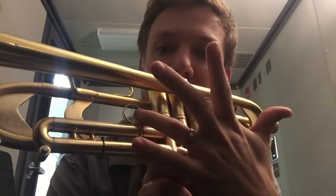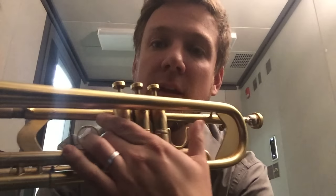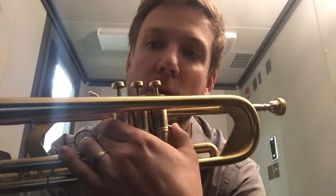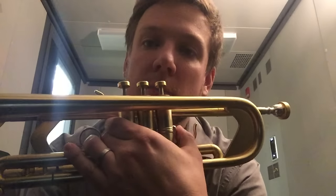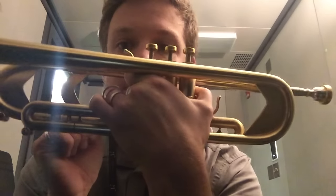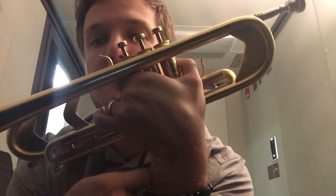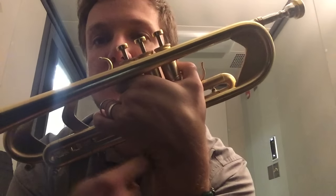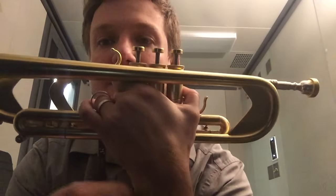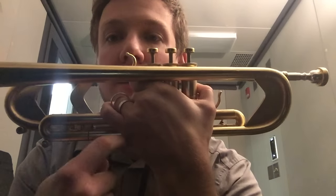We hold it by putting our ring finger through the ring. So we have that ring right there, put our ring finger through the ring. And then I just like to curl my other fingers behind the ring and put my thumb in my little thumb hole. Some people don't have this thumb one, but it can sit around the valve casing either way. My horn kind of sits like this. I don't want my hand to be too cocked that way, like that. So there's a 90 degree angle right here. This could really hurt your hand after a long time. So I like to try to straighten it out as much as I can. It's going to have a little bend in there.